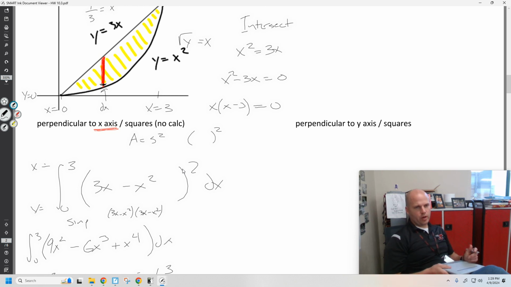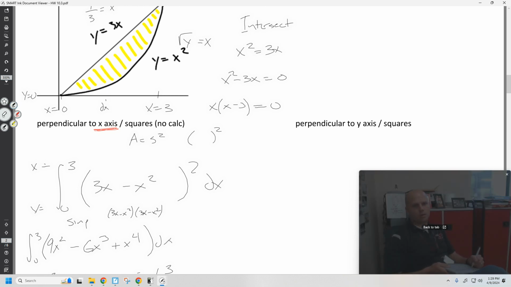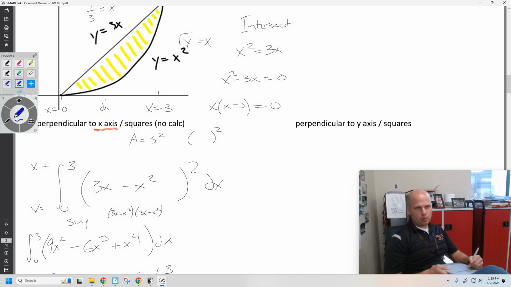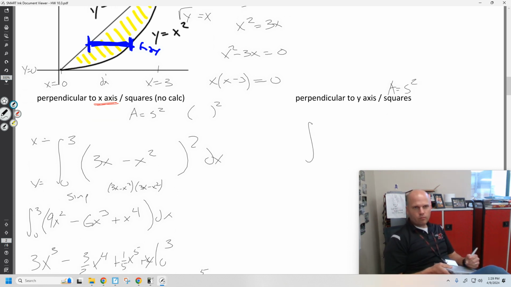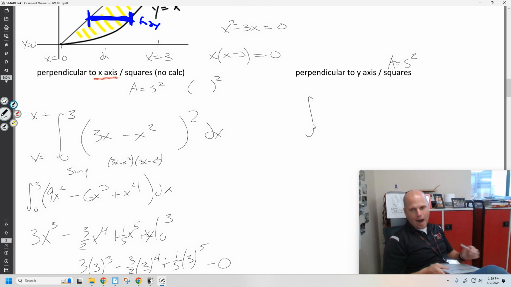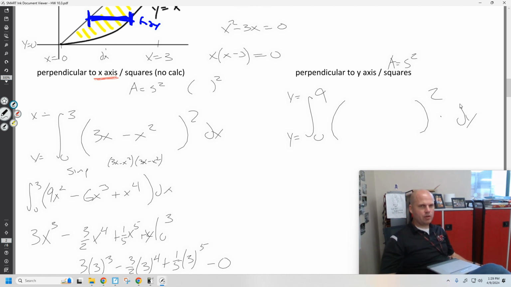Okay, perpendicular to the y-axis, squares. What do we see here? An x length, a very skinny height. This x length is an x equals right minus an x equals left. We got squares. We got a side length squared. Away we go. Sum up horizontal rectangles from a bottom to a top to get the area. So I go y equals 0 to y equals 9 of side length squared. It's got a very skinny height. That gives it the three-dimensionality.